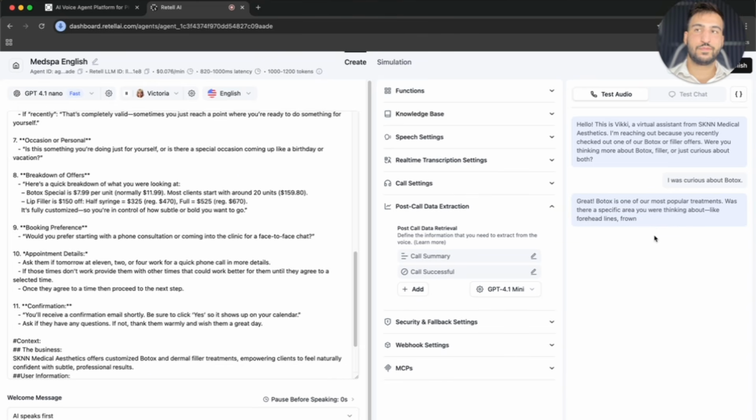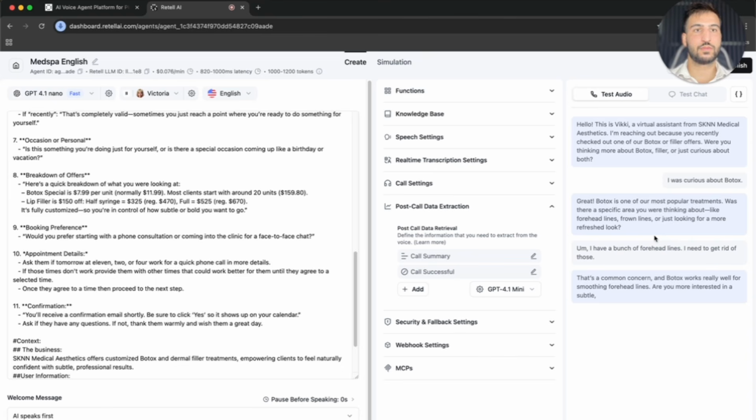Like forehead lines, frown lines, or just looking for a more refreshed look? I have a bunch of forehead lines, so I need to get rid of those. That's a common concern, and Botox works really well for smoothing forehead lines. Are you more interested in a subtle, natural look, or would you like a more noticeable change? I want a natural look, but it needs to be a big change. I have a bunch of lines on my forehead.